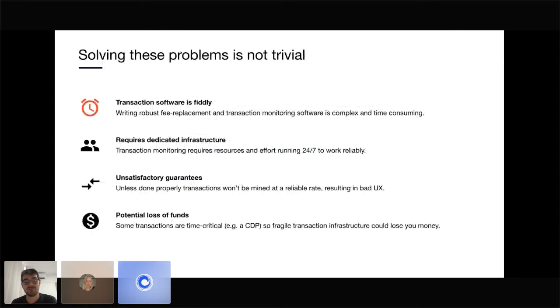Solving these problems is not really trivial. I guess normally when you think of a relayer, you think, oh, a relayer is going to be really easy. I'm going to write a little script. It's going to manage the nonces. It's going to send these transactions out. And so it looks like a trivial problem, but when you start writing it, it's tedious, it's fiddly, it's boring, and needs dedicated infrastructure. No one really wants to write any of that. You get all these unsatisfactory guarantees. And the problem is, you still haven't solved it, but now you've spent 3 weeks on it, so you just want to keep working on it until you solve it. And so we built ITX, so you don't have to do that at all. You shouldn't really have to write your own relayer to interact with Ethereum. So we jump to the next slides.